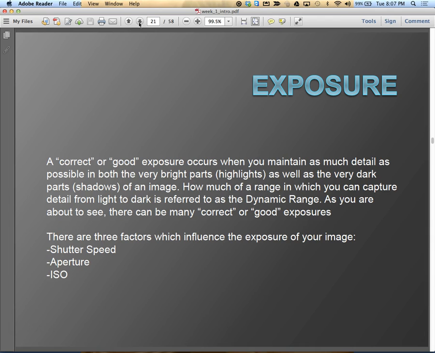Shutter speed, aperture, ISO. It's the 3 legs of the stool for a good exposure on a photo. If you know how to utilize shutter speed, aperture, and ISO, you're going to learn how to take a photo with the best exposure possible.